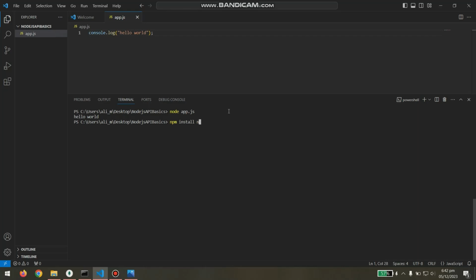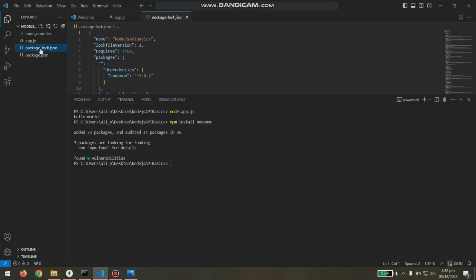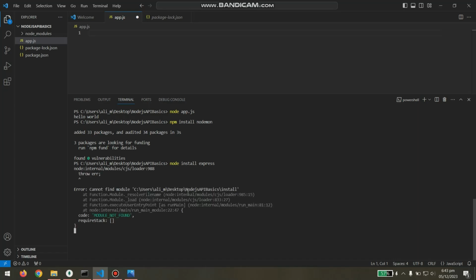So npm install nodemon. Nodemon is like a node modules installer, and as you can see, package.json and package-lock.json have been created. Okay, the next thing we are going to do is add more functionality to this code, and for that we are going to give it a web services module, that is, node install express.